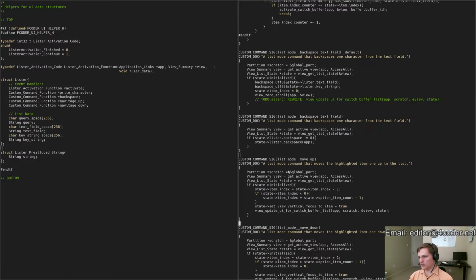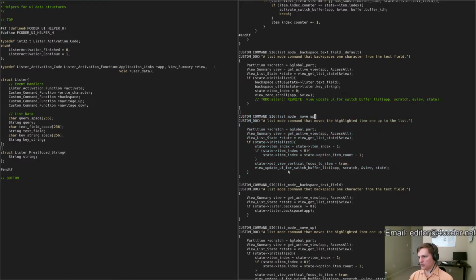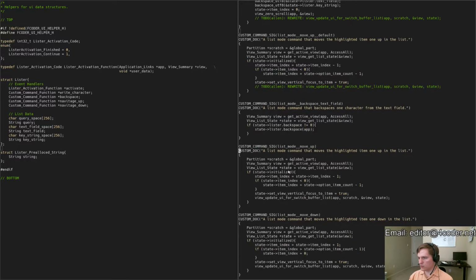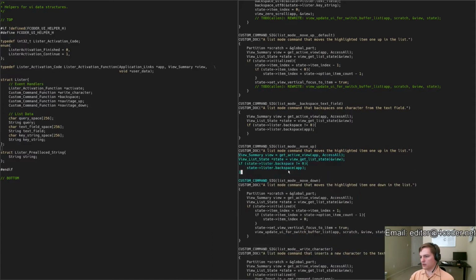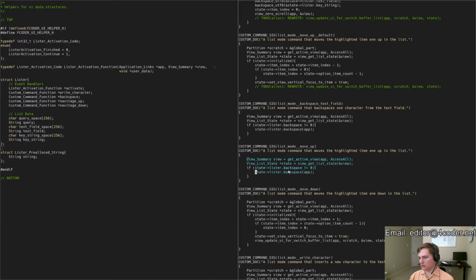Similarly, this is going to right here become a default, right? And then the actual move up is just dispatching on navigate up.